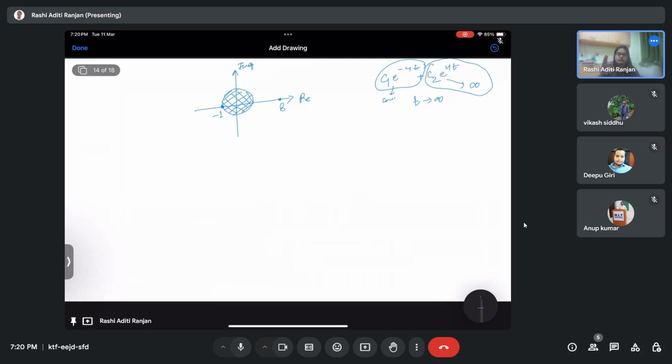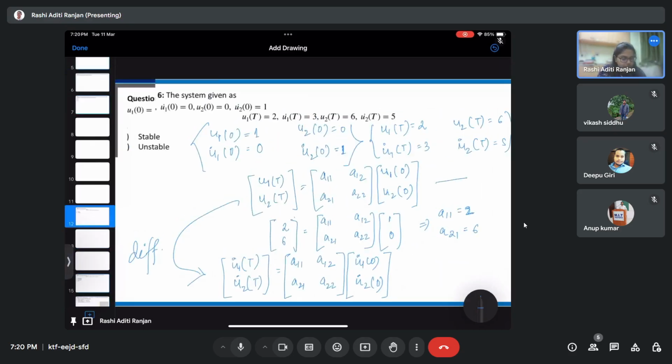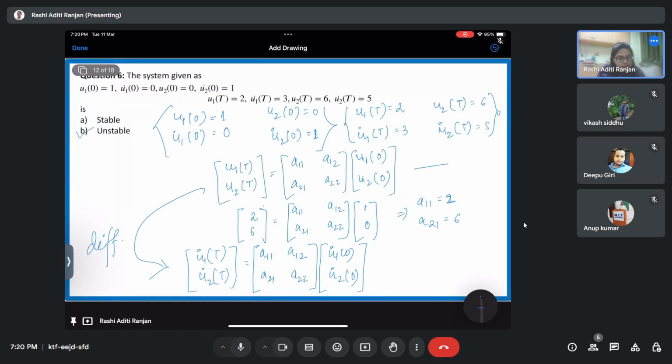Applying the same concept on this, since the value in one eigendirection is 8, it is going to diverge my system, and hence I'm going to have an unstable behavior. The system is not going to be stable, it is rather going to be unstable. You see how easy it is?